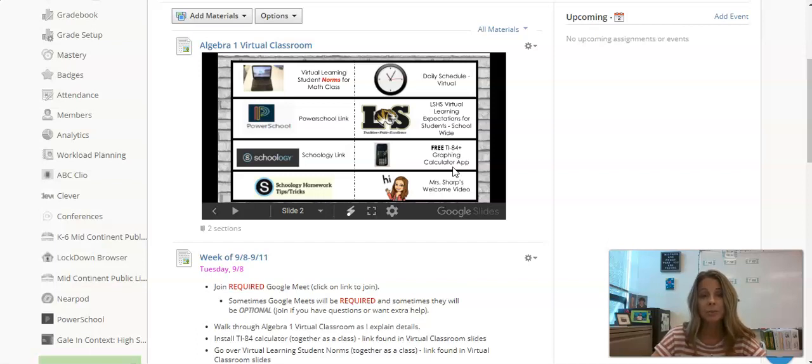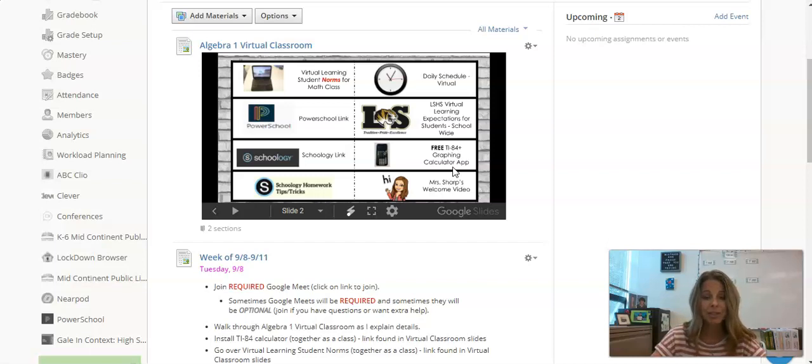Secondly, I think your student would really benefit from having the stylus that comes with the Chromebooks. Because we are virtual and almost paperless, most of their work is going to be submitted through Schoology. And a lot of it, they will be actually writing on the screen and showing me their work. They could use their finger, although it gets a little bit difficult. The stylus works great. If you don't have a stylus, the school will be purchasing more and having them for sale. I don't know if they'll be ready on the first day, though. So I can get you more information if you need that.